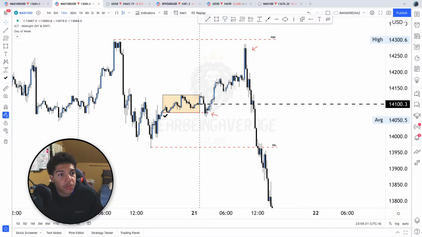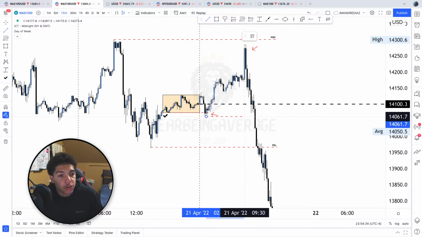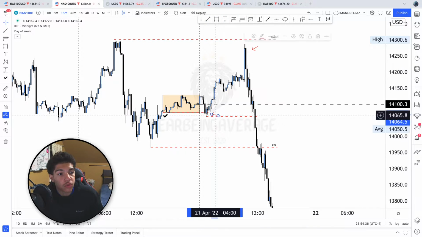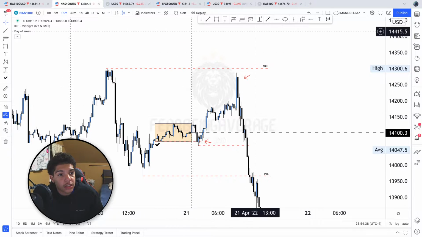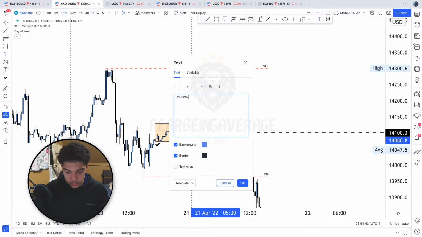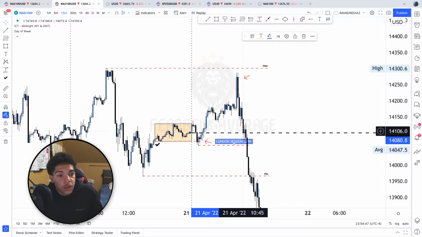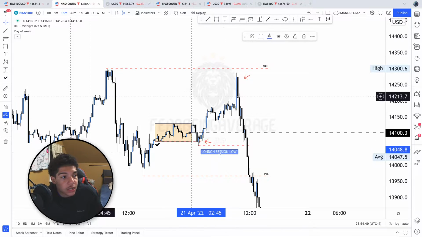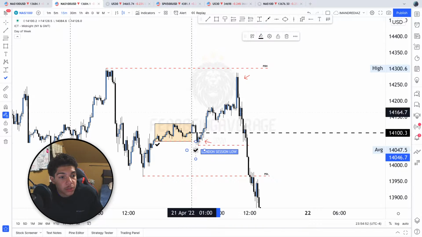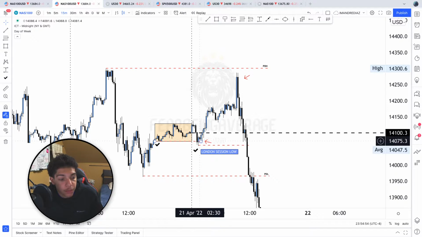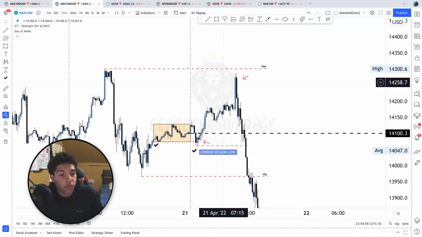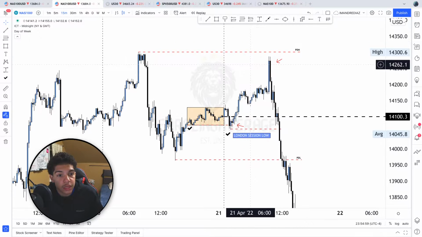So this low is going to be important because, for one, when we have bearish reversals like this, or just New York reversals overall, you always want to target the London session low. So we're going to annotate this. This is the London session low. So what does that tell me? It tells me, for one, I'm ideally going to be looking for this to be a target if I'm overall looking to short, and if I'm overall looking for a bearish New York reversal. That's one thing. So this is somewhere that I would target. Since the Asian range low is already cleared, this would be my target.